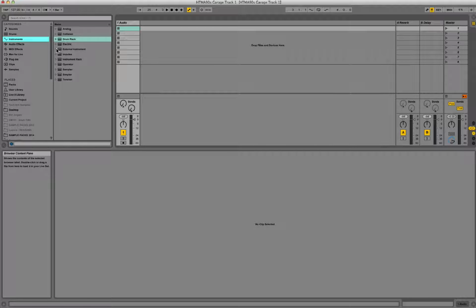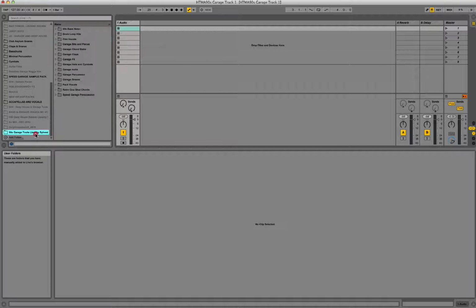Okay, the first thing I'm going to do is just showcase some of the sounds in the pack just to give you an idea of what's in it. Here we go, 90s garage tools. It's got various folders in there. It's got 90s bass notes, drum loop kits, film vocals, garage bits and bobs, I've called it. Couldn't think of any other name. Garage chord stabs, garage claps, FX, hats and cymbals, kicks, percussions, snares, some vocals, some retro one-shot chords, some speed garagey type percussion-y bits and bobs.